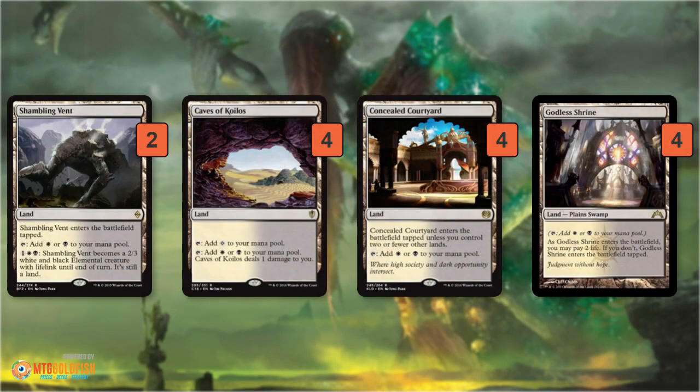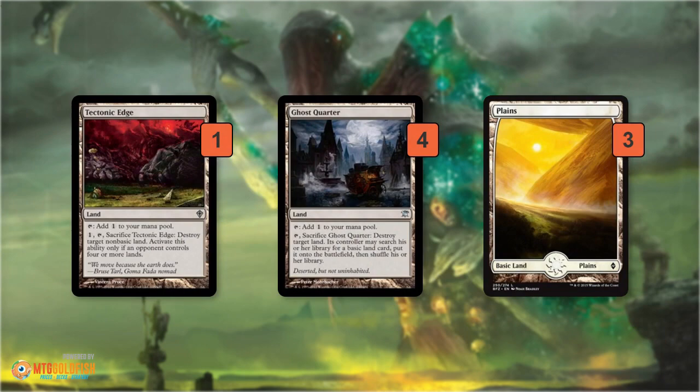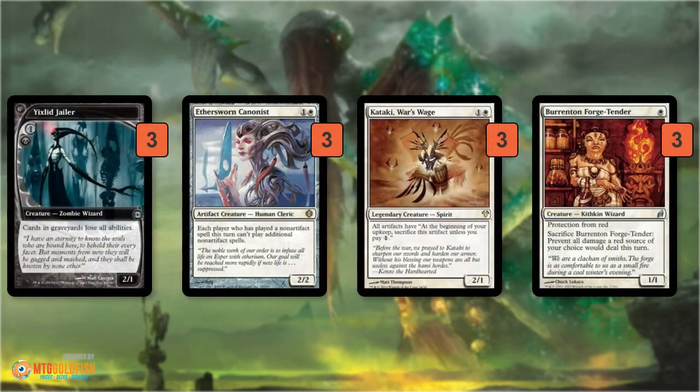As far as the mana base, we have a bunch of dual lands, including a couple of Shambling Vents. The Caves of Koilos help with Eldrazi Displacer. Tectonic Edge and Ghost Quarters, we already talked about those. And a few Plains. In the sideboard, we get a bunch more Hatebears for other situations.